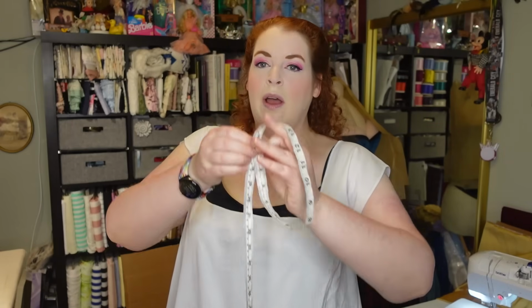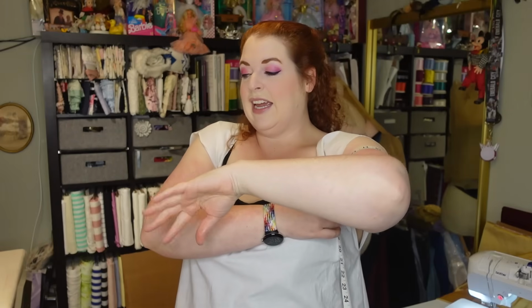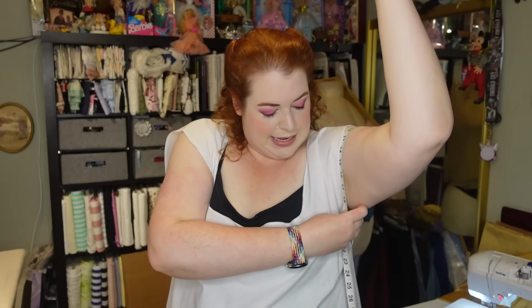16 and a quarter, if we look at that, is not my arm. So 16 and a quarter gets up to here before it is too small. So obviously, that is going to be where the bottom of the gusset is. So I'm pretty sure that needs to be larger. I think that engineering wise, increasing the sleeve to something more like 18 and a half, 19 inches wide just on the sleeve portion, is probably what I need. And hopefully, we'll just see how far that gets as far as what this armscye currently is. And if I need to, I can pinch in a little extra bit of the side seam here.